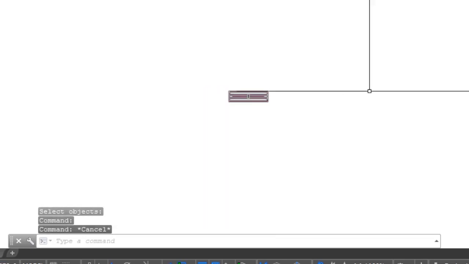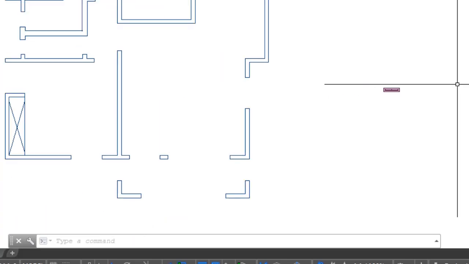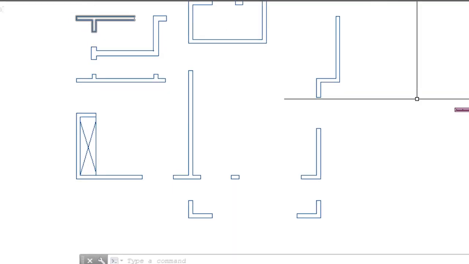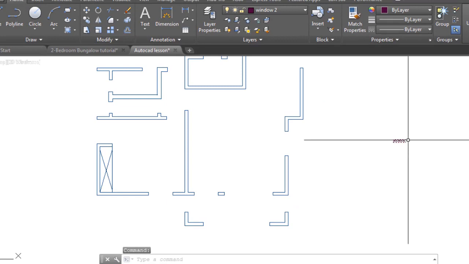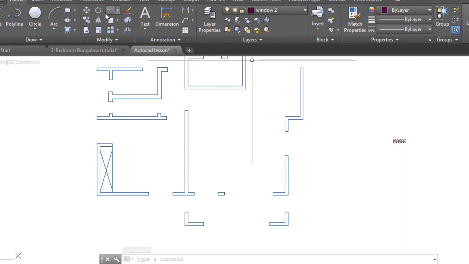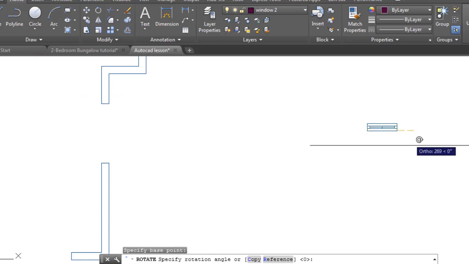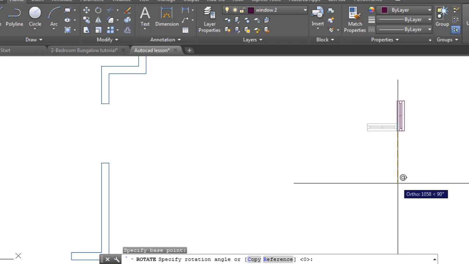What next for you to do now is to pick that window and copy and paste it into where you need it. But you will discover something else. We want to copy in a straight manner, and this thing is longitudinal, so we need to rotate it. Now you go to your rotate tool, you left click on it. It will tell you to specify your base point. Specify your base point. You now drag your cursor down. You now press enter.